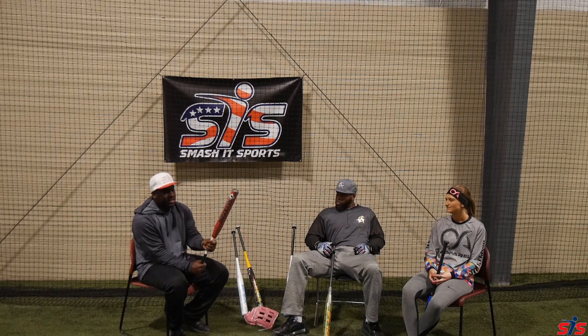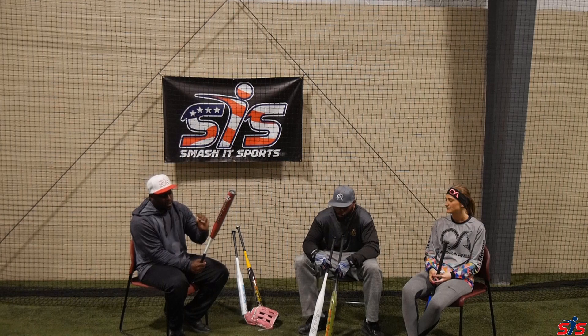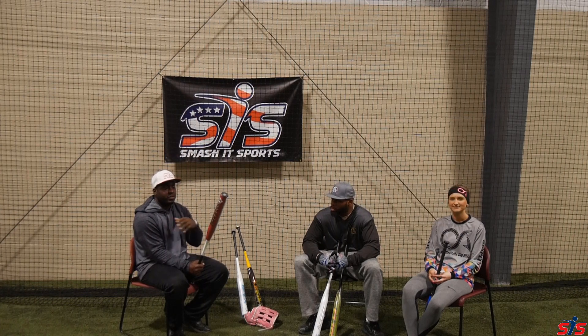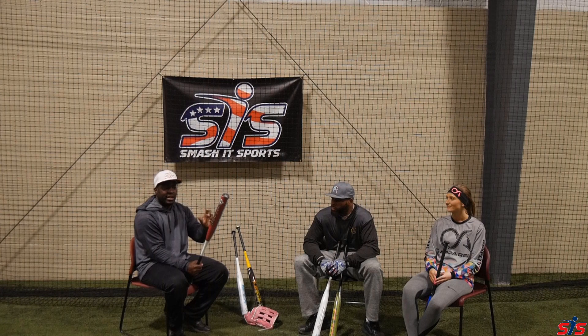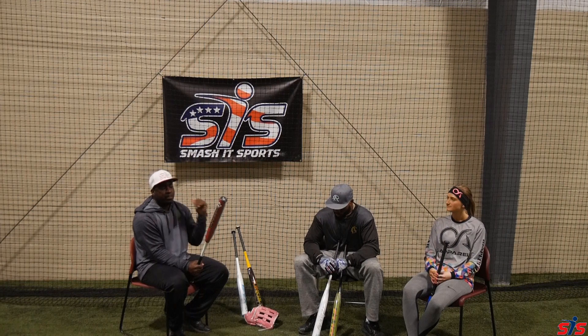I really like this bat. Very stiff. Good barrel — as far as his soft touch. To me, this was, in my opinion, one of the better bats because it reminded me of a wooden bat feel, like a maple feel. I just came from baseball, so I was able to hit it Oppo easier. Sometimes with the flex, the barrel flexes too much for me and then I roll over the ball. But this one wasn't flexing that much — it was stiff. It stayed true, and I could pull side. I was putting backspin on it, and Oppo I was hitting it with backspin as well.